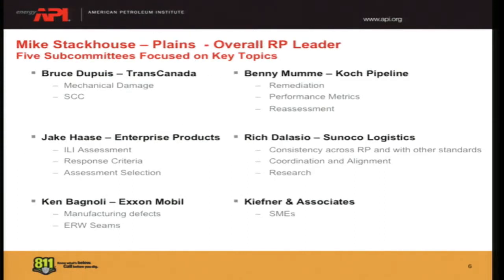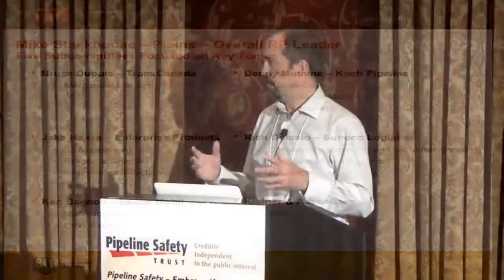I alluded to that we had 5 teams. Here's a quick overview. I won't belabor what the team structure is in that, but just to be aware that one thing this provided, other than expediting the timeline, is it provided a broader level of engagement. In other words, we stood up the various teams. It maximized the input from the industry to give us as best a representation across the industry in terms of what was available and what were the best practices.